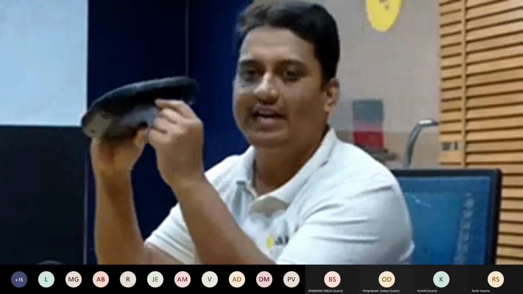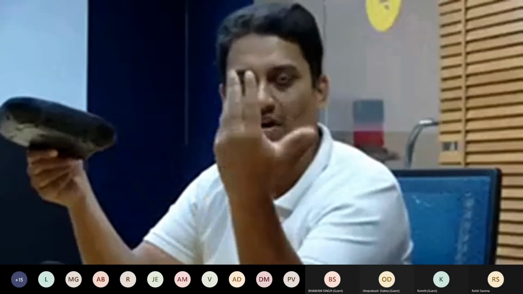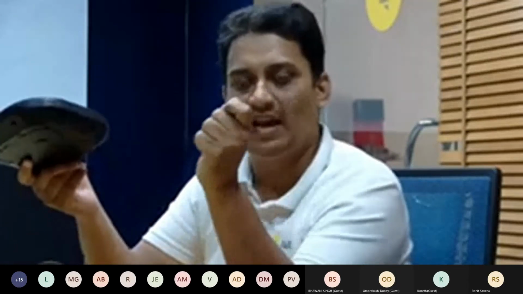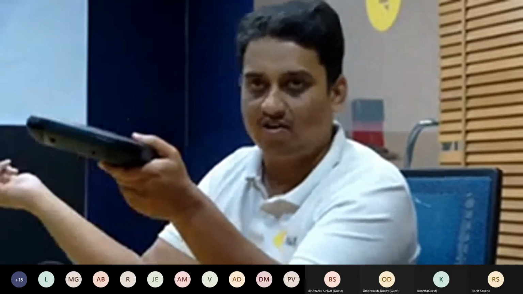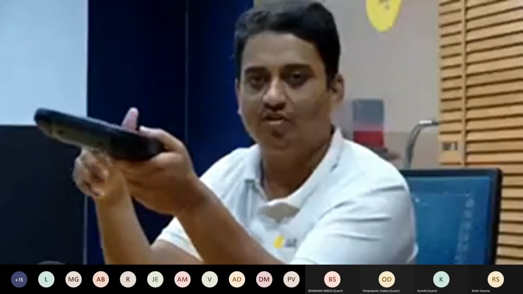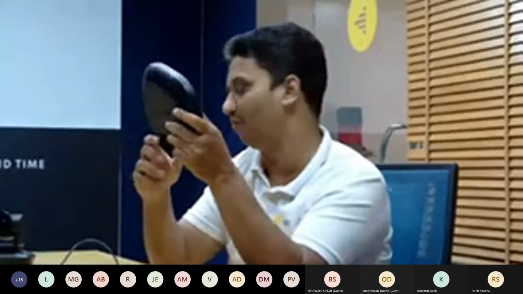The other main feature is it has a 3.5 mm jack. Using the auxiliary cable, for example, assume we are in the conferencing room, all discussing. If some person is not in the conference room and doesn't have an internet connection, only simple mobile connectivity, what I can do is use a simple aux cable, connect to this device, and connect the other end to my mobile 3.5 mm jack. I can make an analog call. Once the call is connected, the analog call and our video call get bridged. In this scenario, whatever the other side people are speaking, we can listen, and whatever we are speaking, he is able to listen. This is one of the main features in the UBT 800 Pro speakerphone.